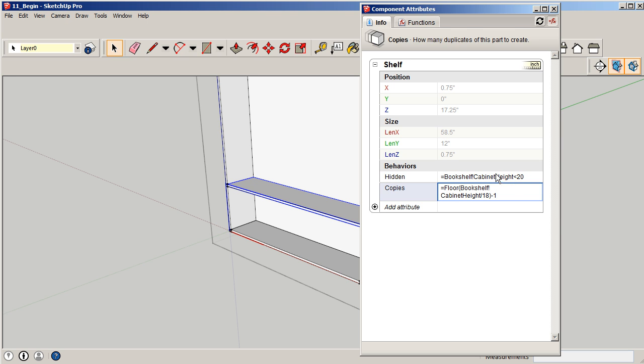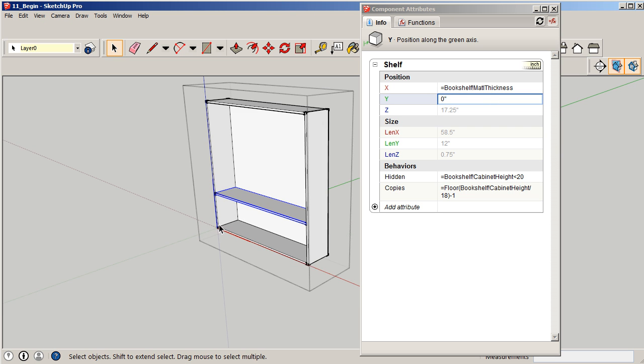Hit tab and you should still be able to see that formula. Now I'm going to play around with these areas. Up here, I know that 0.75 is going to be my material thickness. So I'm going to say equals bookshelf, exclamation mark, material thickness. Hit tab and we should still see that.